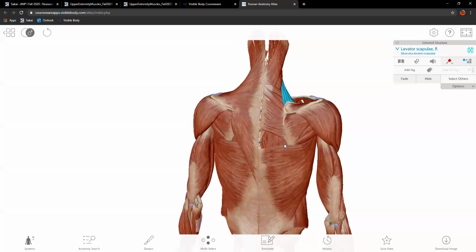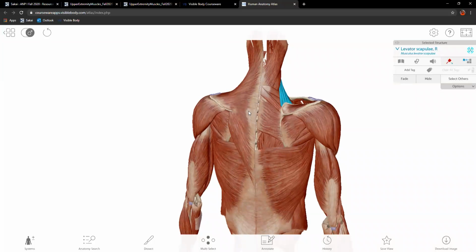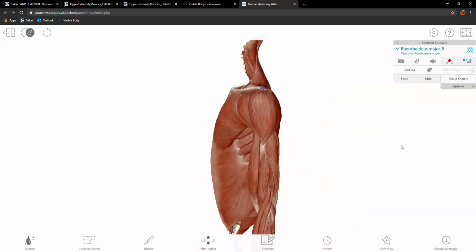All right, again, moving to another deep muscle underneath your trapezius, which is going to be your rhomboideus minor and your rhomboideus major. So with the rhomboids, we'll be seeing that the minor, rhomboideus minor, is going to be above rhomboideus major. So minor above major. And you can tell the difference pretty easily. The rhomboideus major is obviously much bigger than your rhomboideus minor right here. But again, rhomboideus minor is above rhomboideus major.